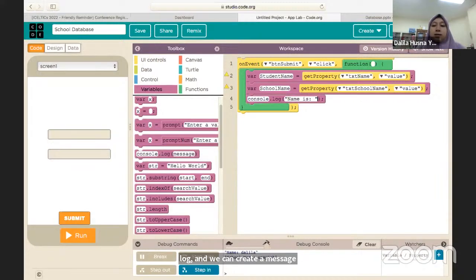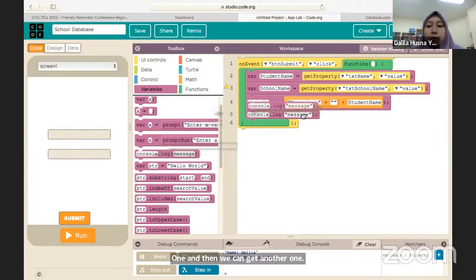Name is student name. This is one, and then we can get another one. School name is.